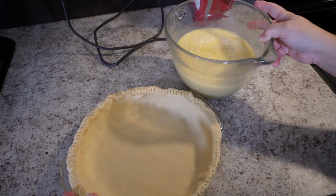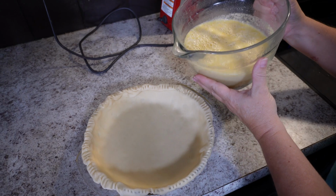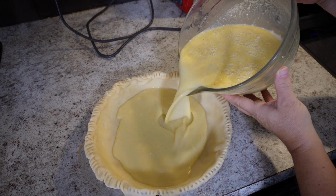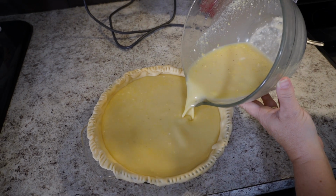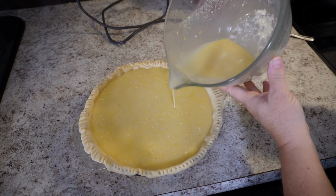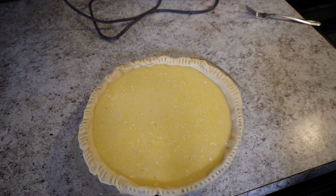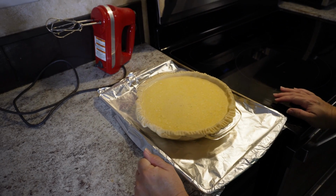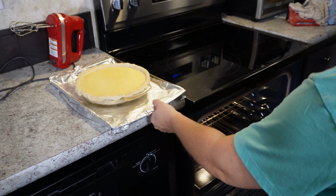Then you're going to just pour your filling in the middle of this. This may not go well. Now I'm going to set mine on a pan. Sometimes you have overflow. We're going to put this in the oven on 350 degrees.